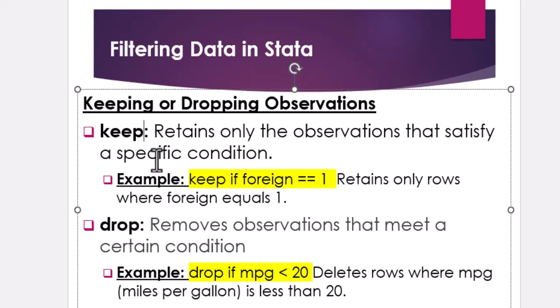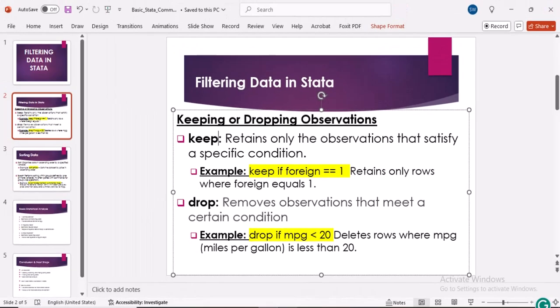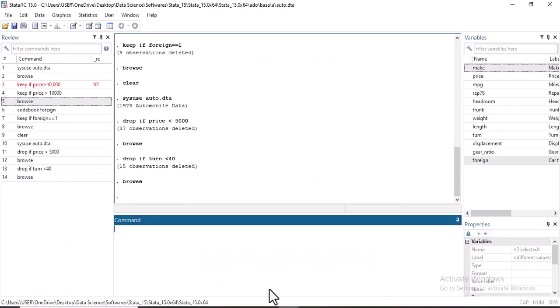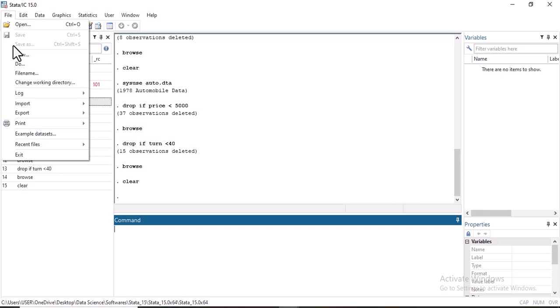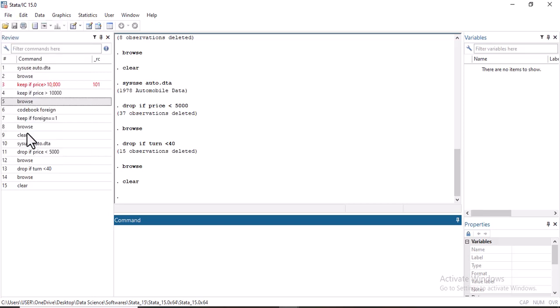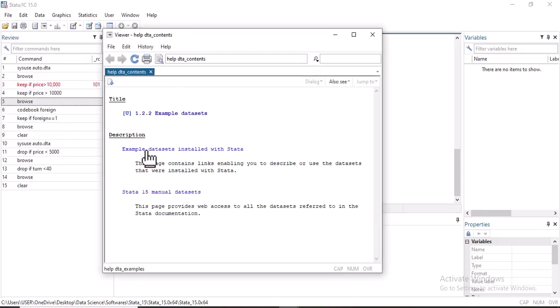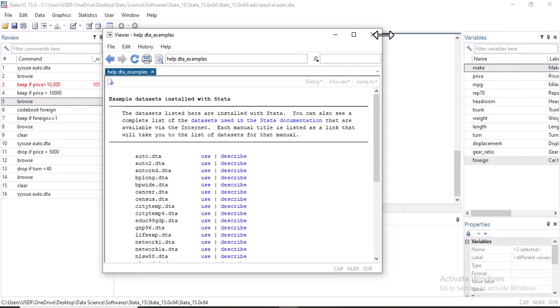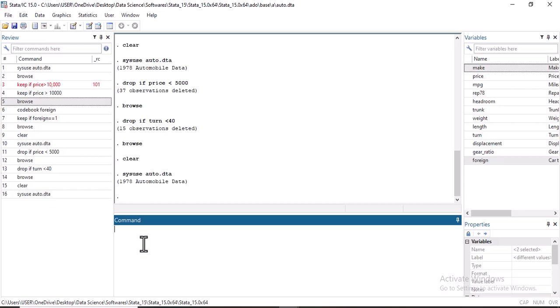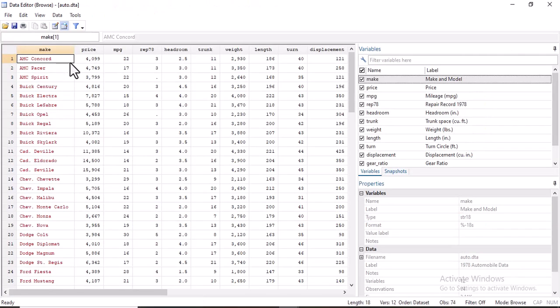So let us go to Stata and see how we go about it. First of all, we clear the database, and then we import the data from the example dataset. We click example dataset, then we click use the first data, and then we browse this data so that we can see the variables that are contained there.